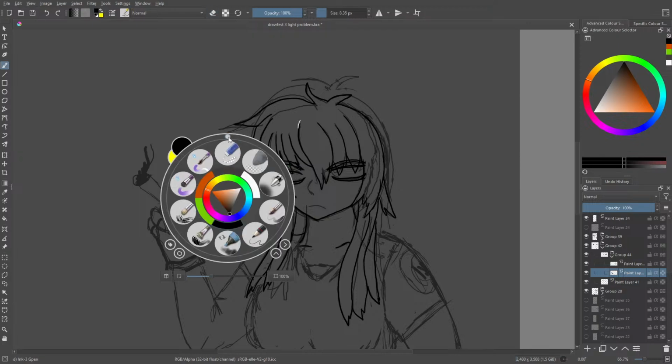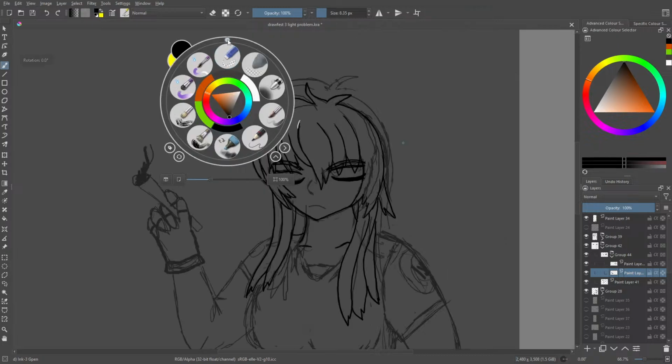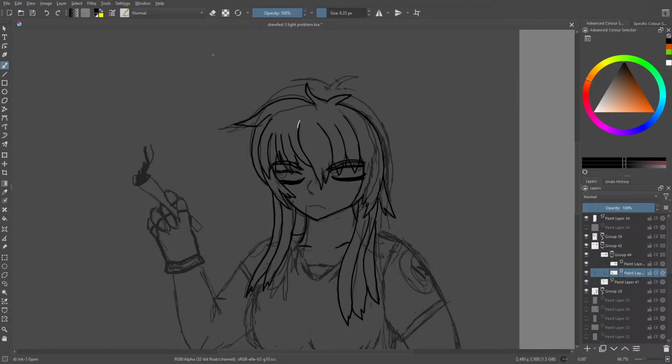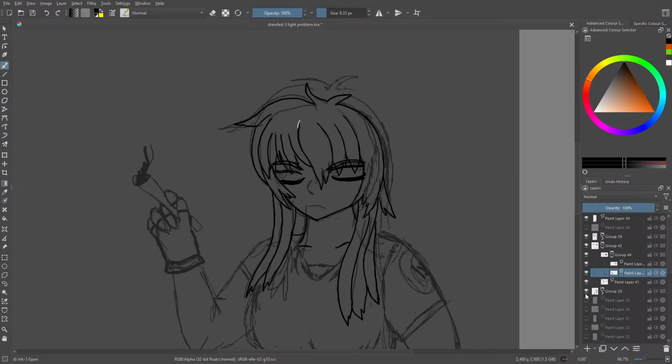And now the question is, do I want to fill this up? Yes, I want this to fill up. Alright. Now if we remove this already, yes, amazing, good. Now we're gonna do the eyes.